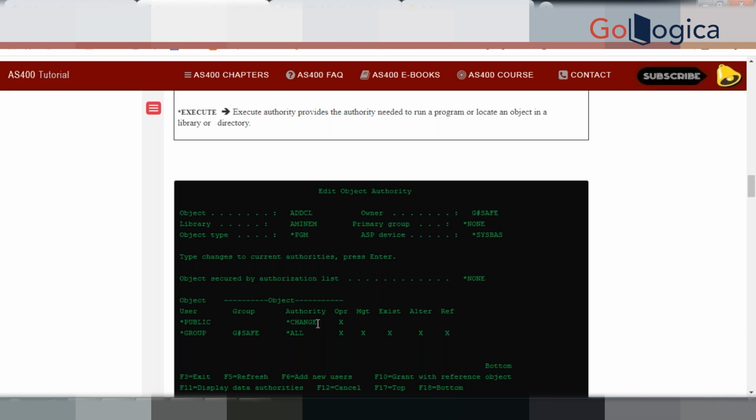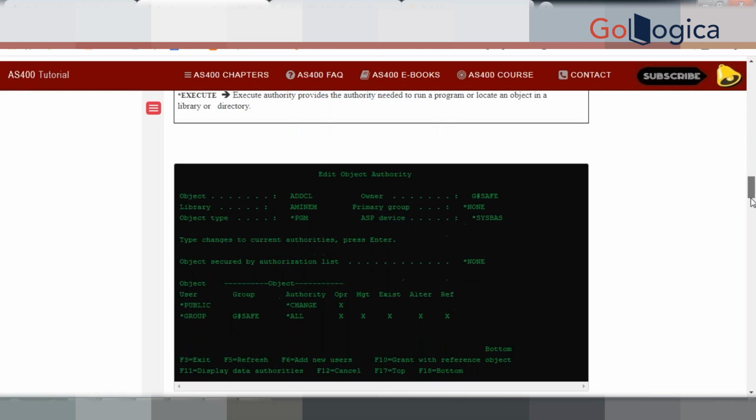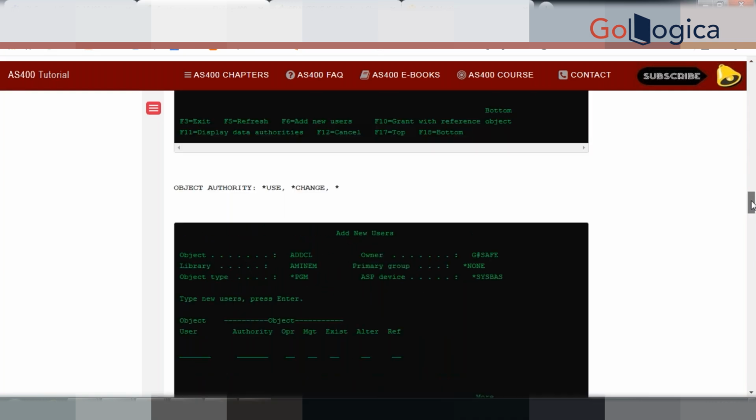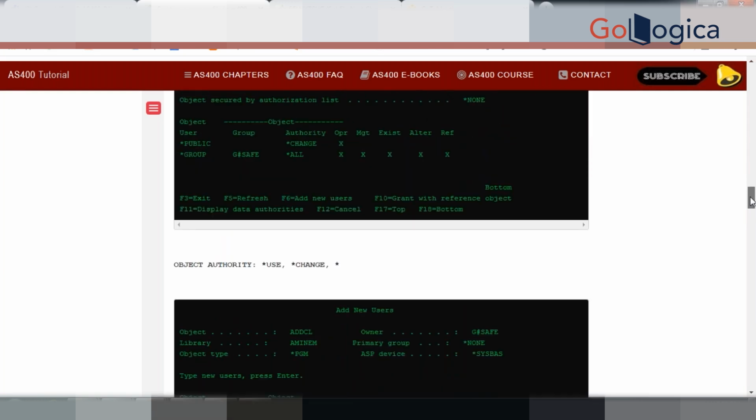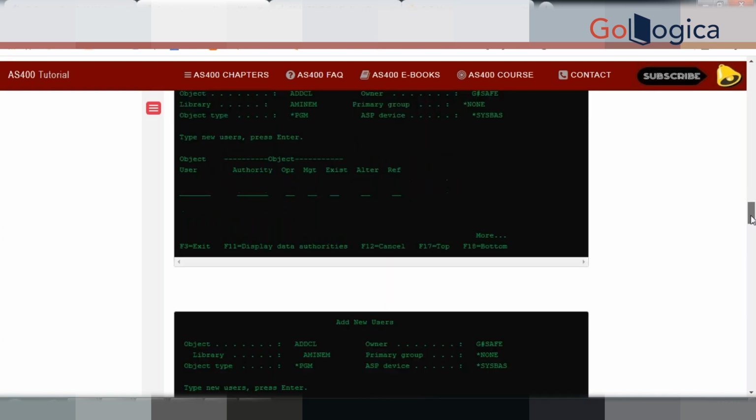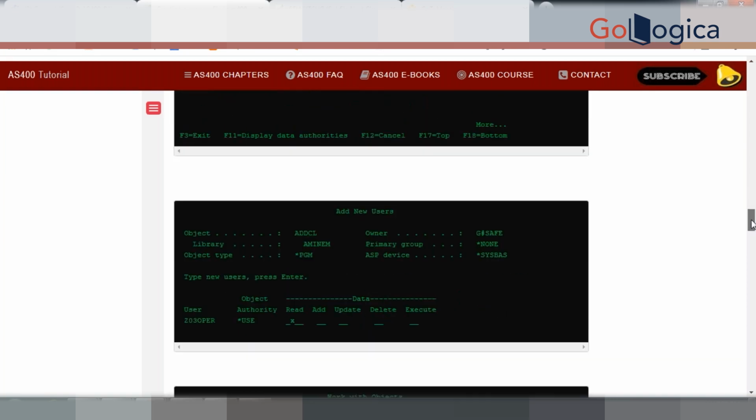Otherwise they can only do operational. Change authority and all means everything that profile can do. Object is add CL and library is this one. This is for specific objects, right? Yes, on specific objects we give it.